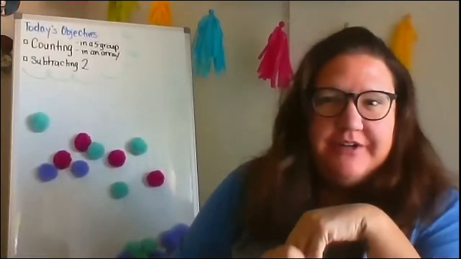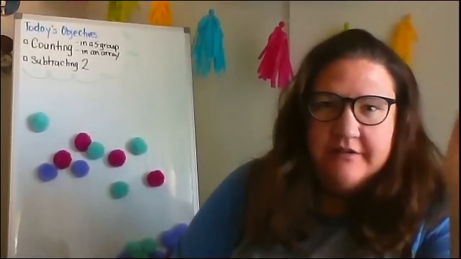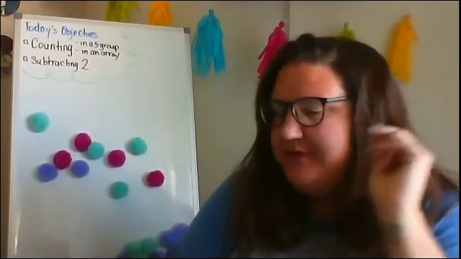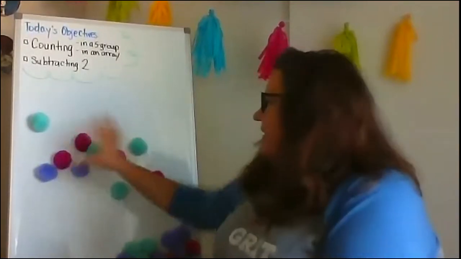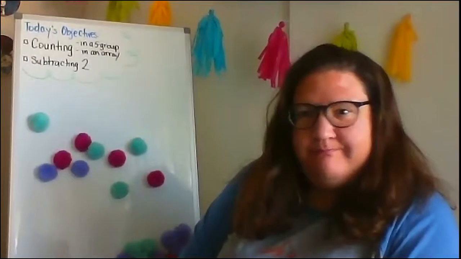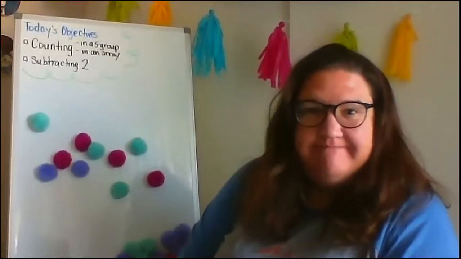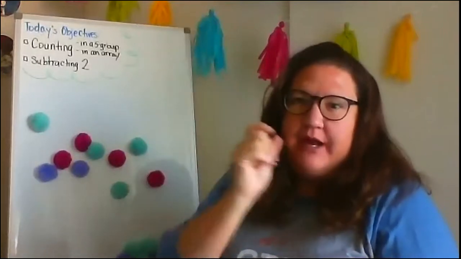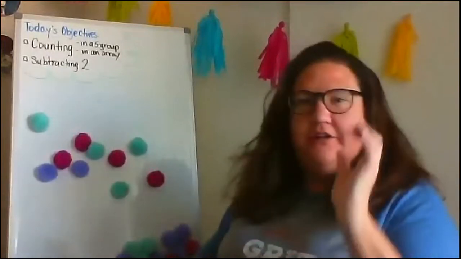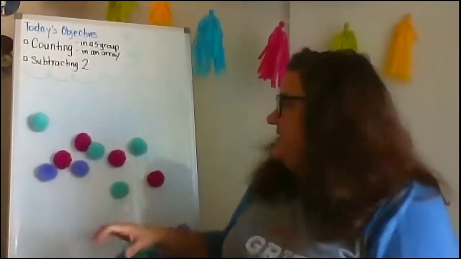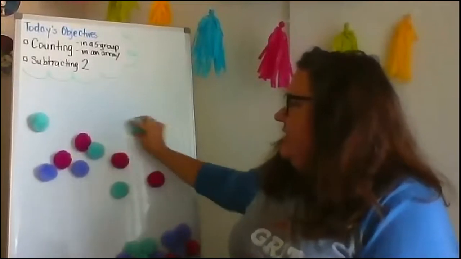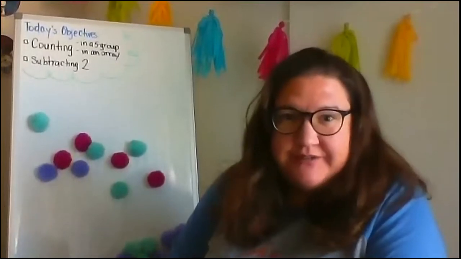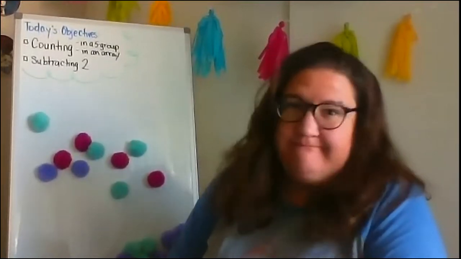All right. Now we're going to learn about counting in an array. When I say learn about, you already kind of know how to do this, right? We've been doing this most of the year. Now remember, in an array, is that in a 5 group? No. Is it in a 10 group? No. And they're not our cubes that we count up in a tower, right? It's just objects, and they're spread out all over. What's cool about mine is that they're magnets, and I can move them, I can take them off and spread them out. But what happens if it's on a piece of paper and it's just a bunch of circles? Can you move those? No.